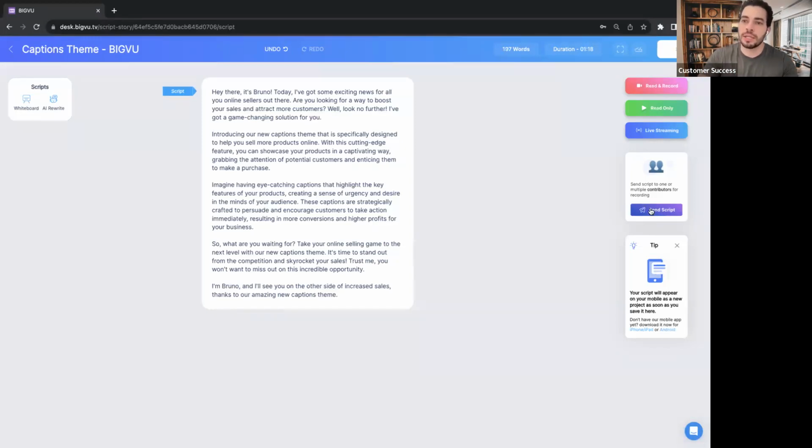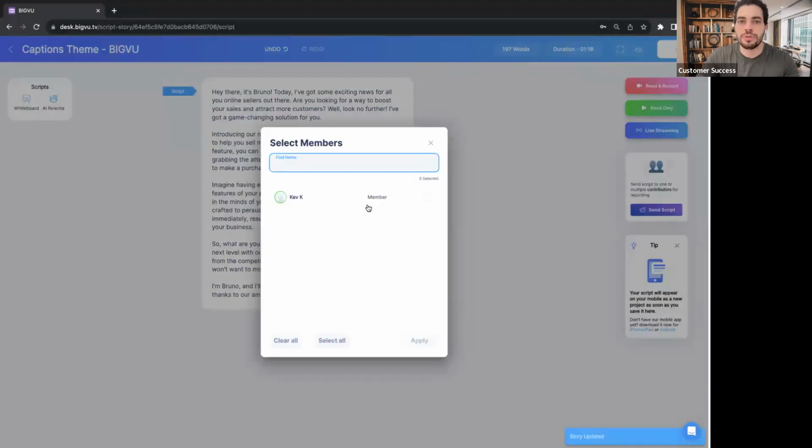I could just click on send the script and choose one of you. If you are a team member in my organization, you would appear right here in this list. I choose Kevin, and then I choose apply, and that's it. As soon as Kevin opens the Bigvu app, he'll be able to see the same script there and record the video using this script that I have created.